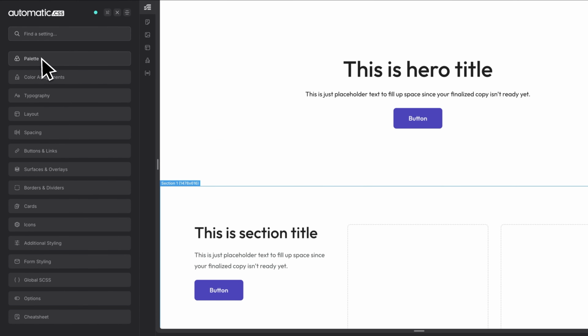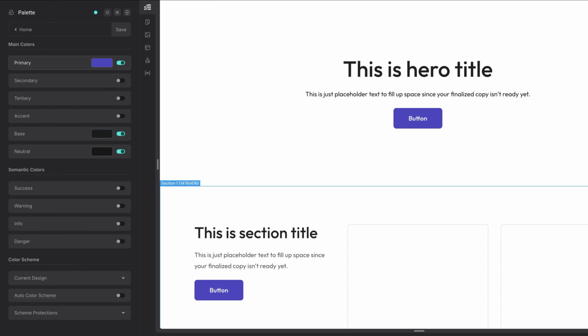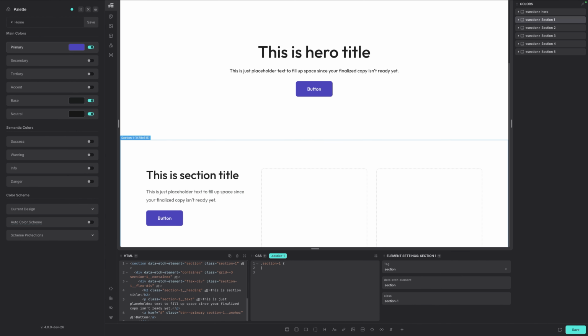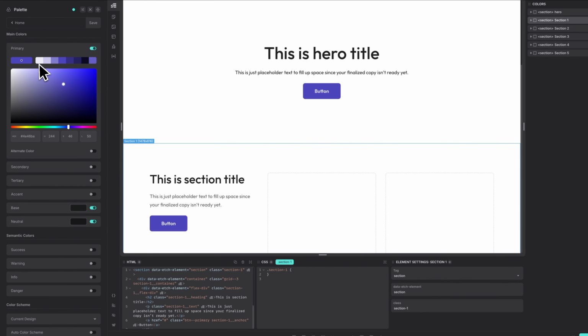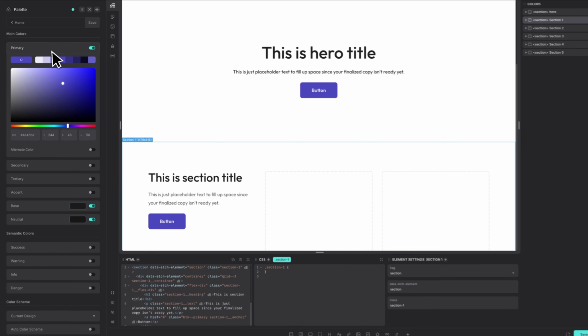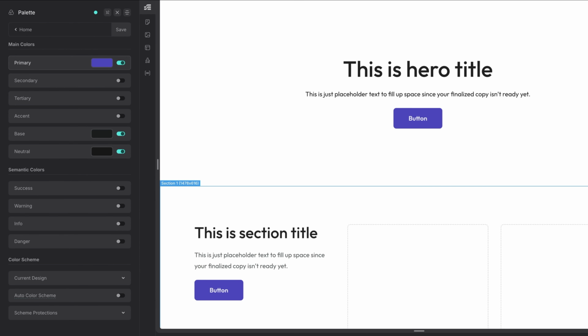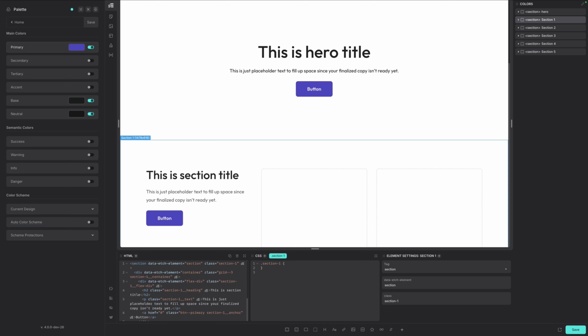So currently our color system is based on a palette, and the palette has several colors. Each color has several shades from ultralight to ultra dark. And as you see, I try to keep things very simple regarding the use of color in my palette. I usually just enable the primary color and the base. Neutral is always on by default. So at least for starters, these are the colors that I am working with.